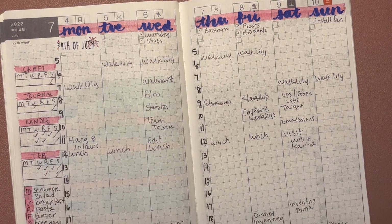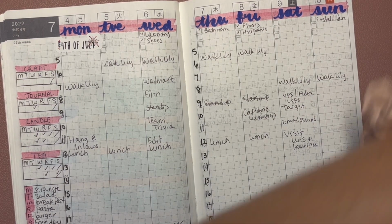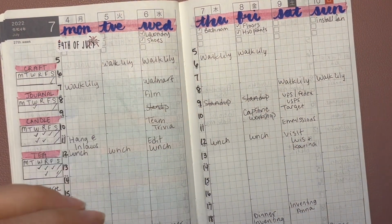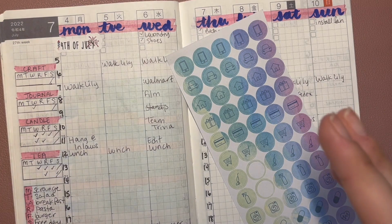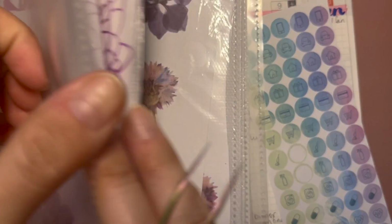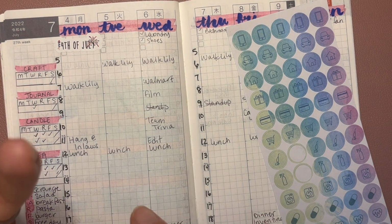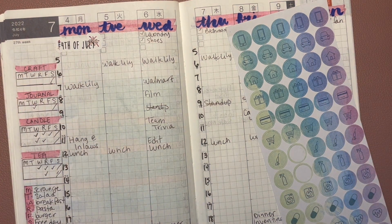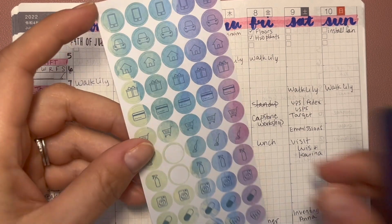So anyway, in the interest of keeping the video relatively short, I went ahead and pulled some stickers so that I'm not jumbling through all my stickers. A lot of these come from my little King Gem sticker book, because I've been neglecting this one in lieu of my Dollar Tree photo album sticker books, especially because those contain stickers from Coffee Monsters Co., Paper Bits Co., Nightingale Paper Company, the majority of them, some Happy Planner stuff. The King Gem sticker book contains a lot of random stuff, including Happy Planner.